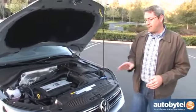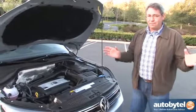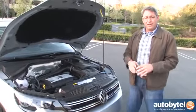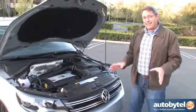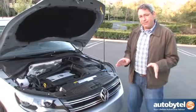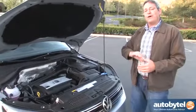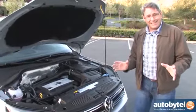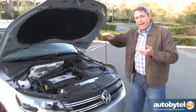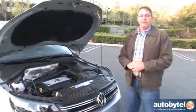A couple of things to keep in mind about this engine: if you like to ski or snowboard, or live somewhere like Denver at elevation, this turbocharged engine does better in a thinner atmosphere — it feels stronger and loses less of its peppiness in the mountains. The engine's horsepower and torque curve is also exceptionally broad. Peak torque of 207 pound-feet starts at just 1700 RPM and stays flat all the way to 5000 RPM, then horsepower kicks in at 5100 RPM all the way to 6000 RPM. Basically, except for right off the line, any time you step on the gas this thing's going to feel pretty strong — a very steady stream of never-ending power all the way to the next shift point.